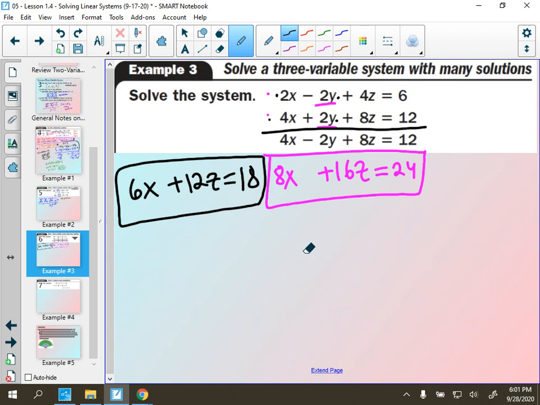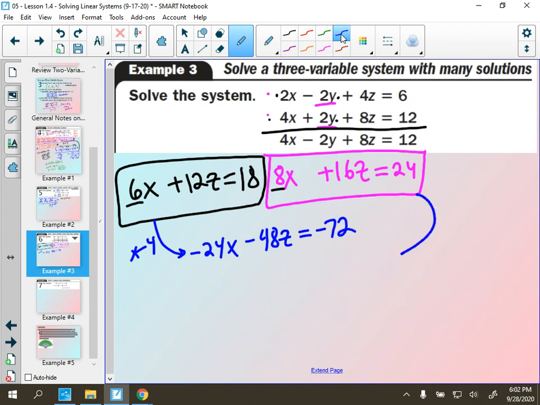What's going on here? Now, how am I going to get these to eliminate? All right, the x's aren't nice numbers. These aren't nice numbers here. I'm seeing this 6 and this 8 and recognizing, hey, those both go into 24. So let's get it to eliminate that way. I'm going to take this left one and multiply it by -4. So 6 times -4 is -24x. 12 times negative 4 is negative 48z. And then 18, I think that's an 18 if I can read my writing. 18 times negative 4 is negative 72.